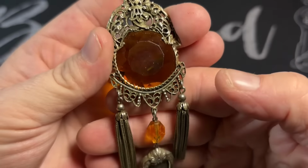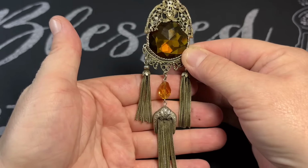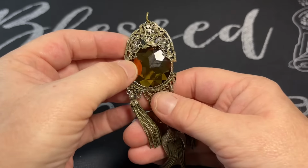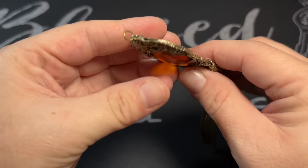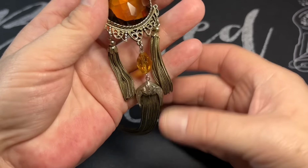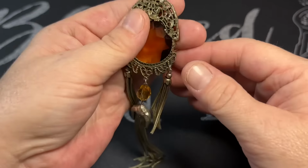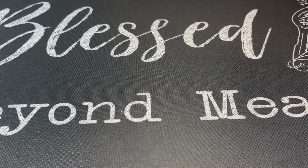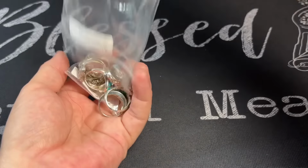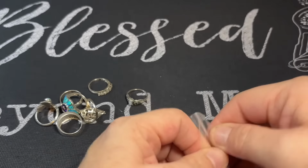That's all. Look at this oldie. Super, super Victorian revival. I love it. I am in love with this. Absolutely stunning. So this would be the front. This kind of reminds me of one of those mesh bags, like a tiny mesh bag, a buckle of some sort. Interesting. So pretty. All sterling. 14K, 1900s.